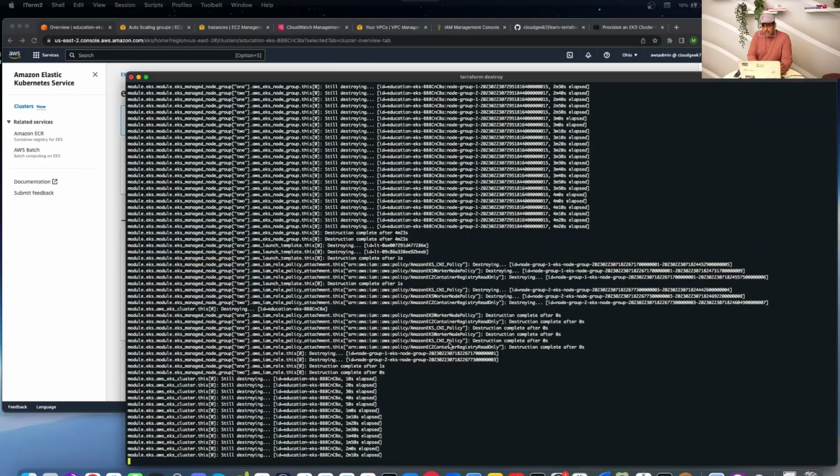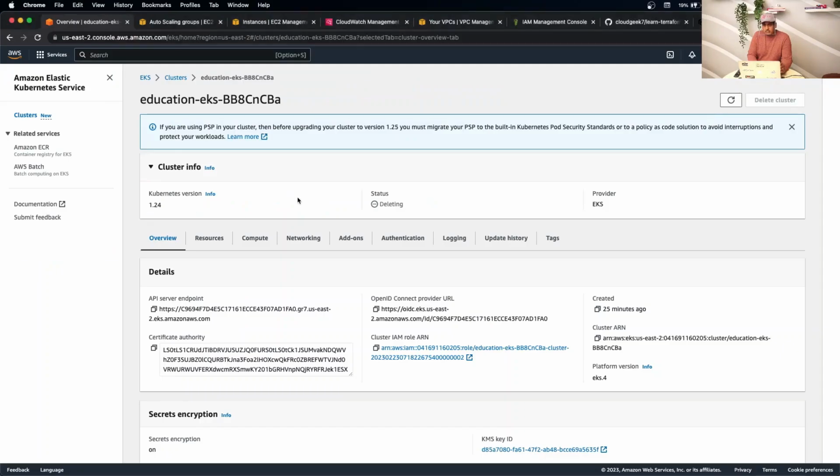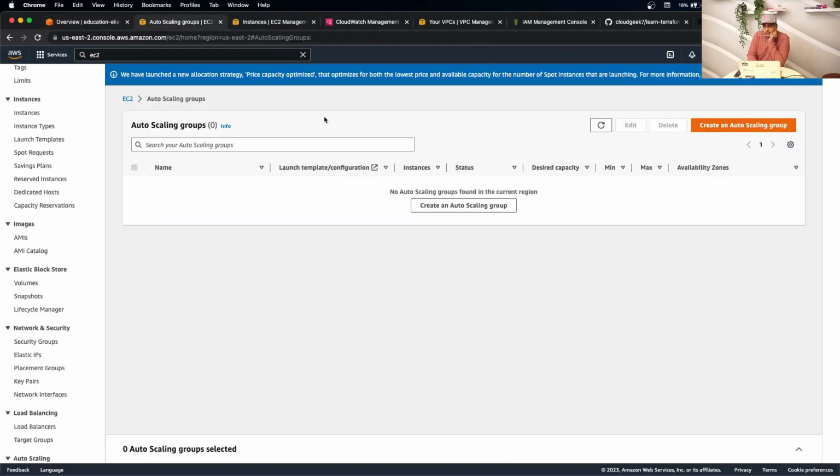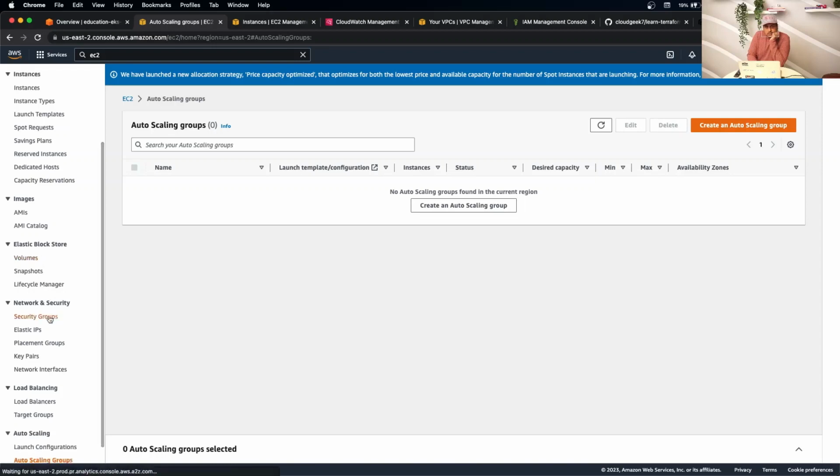Where you don't have to invest too much time creating your own scripts and running. So just basically clone your Git repo and then just kick off. To be honest, all you need is an AWS account. So here, let's go. Security groups we have also seen, right? So let's see if the security groups are also gone.